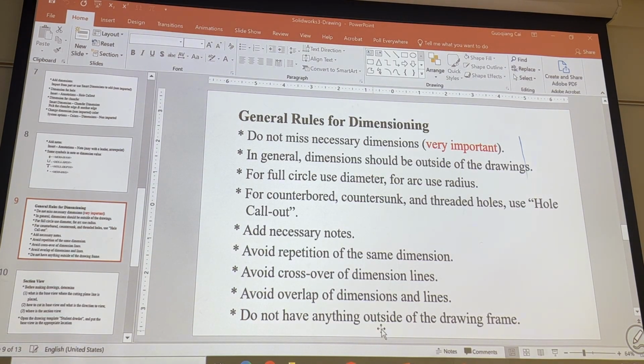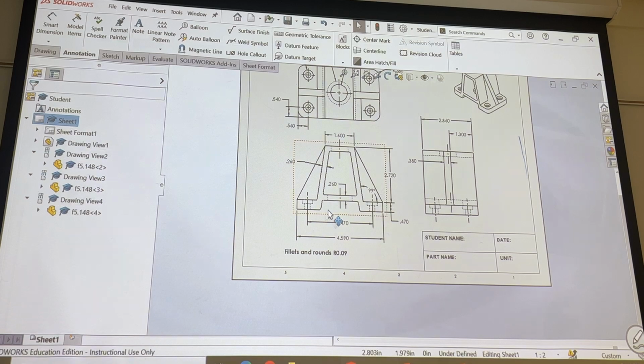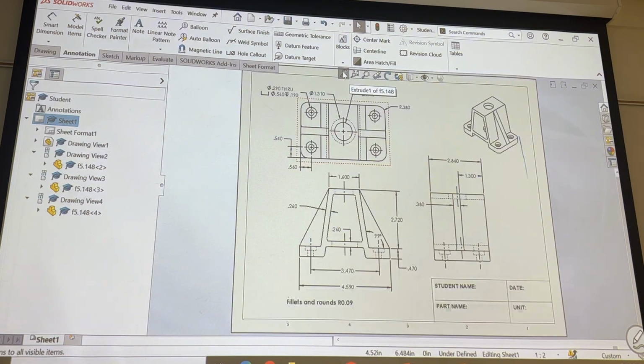Do not have anything outside of drawing frame. Do not put anything outside of the frame. Here is the frame, right?